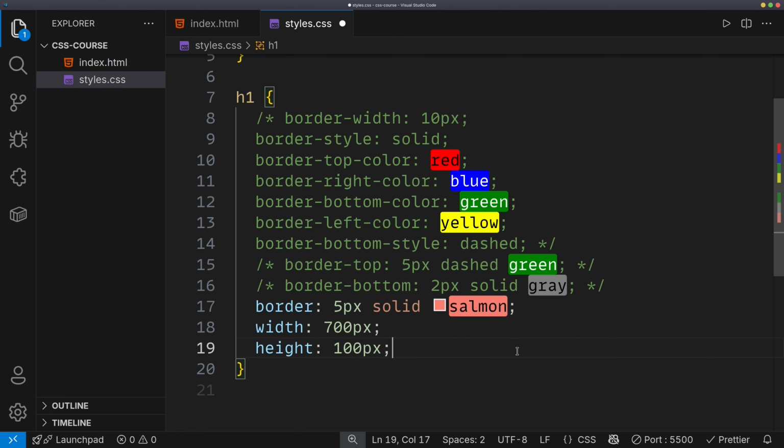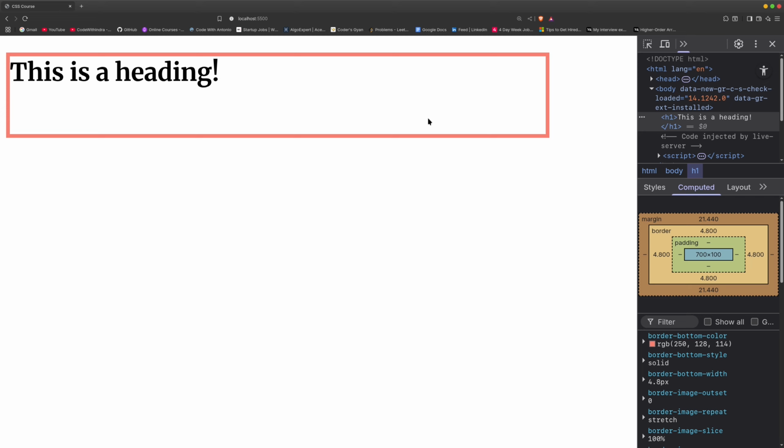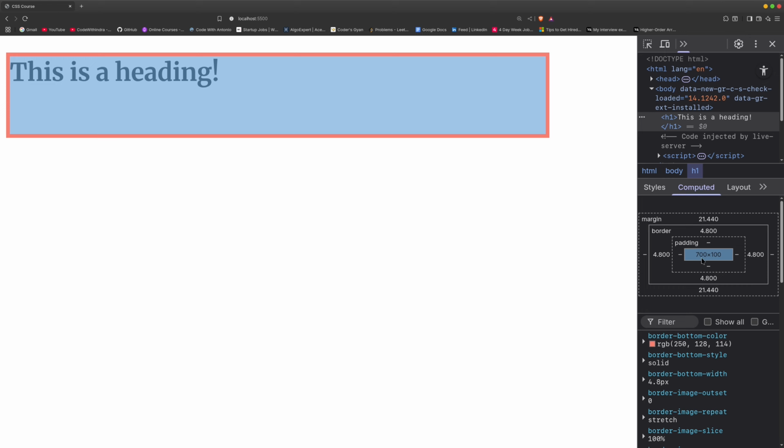So I can do something like this, and now as you can see, our content box has a height of 100 pixels. This is how you can change the height and the width of the content box. Please keep that in mind. We are changing the height and the width of the content box.